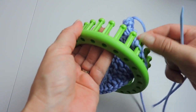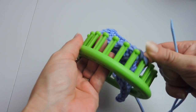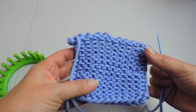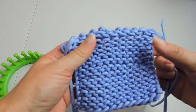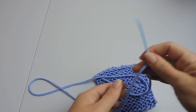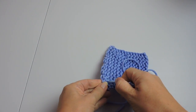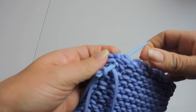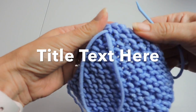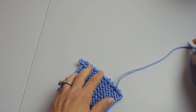Again, this is just a bit of a stretchy bind off. We don't want to do a tight bind off because then our scrubby pad will look funny and it won't be even with the bottom. So now we're going to sew our loose ends in. So just thread your darning needle. And again, the key to this is just make sure it's secure and hide it as best you can. There's really no perfect way to sew in my opinion. Just make sure your tail has a knot in it and then work from there to hide the yarn and make it secure.